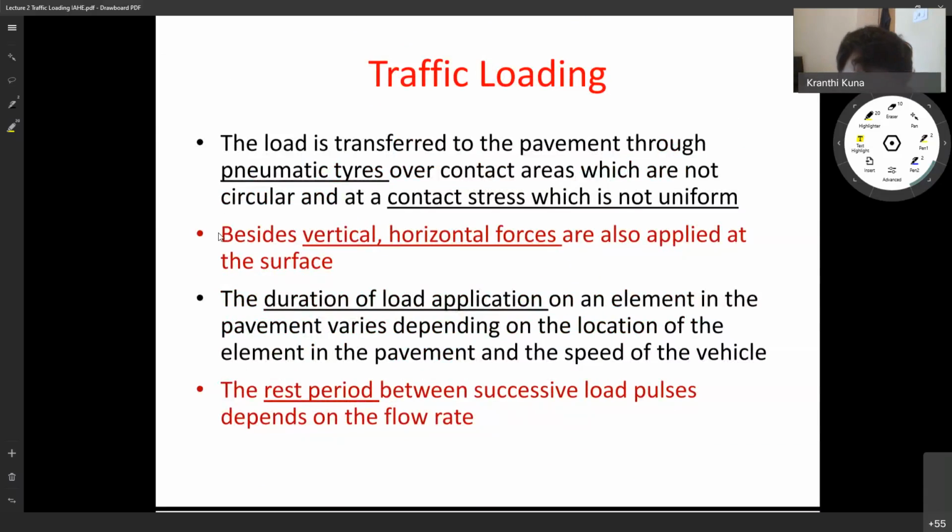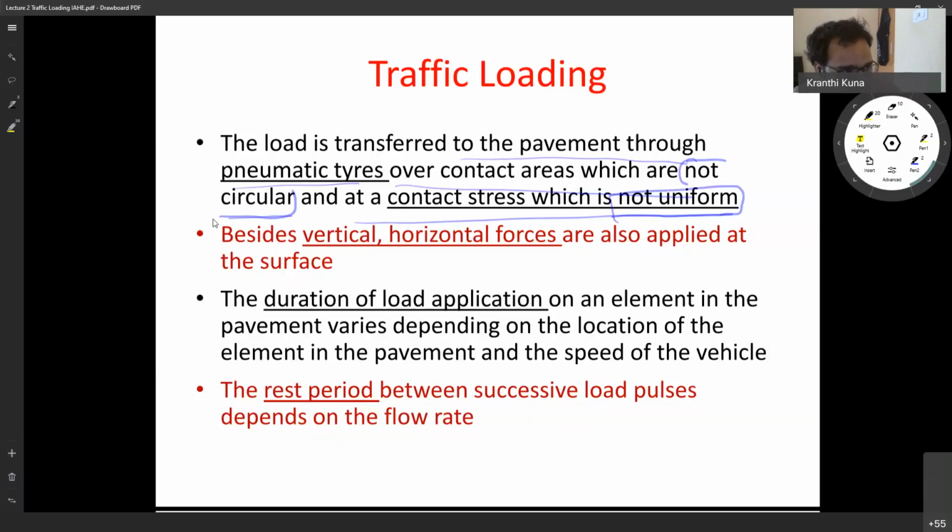So the loading is transferred to the pavement through pneumatic tires. Obviously, all the tires are pneumatic tires over contact areas which are not circular and at a contact stress which is not uniform. So the important point I'm saying is that the contact area is not circular and the contact stresses are non-uniform.